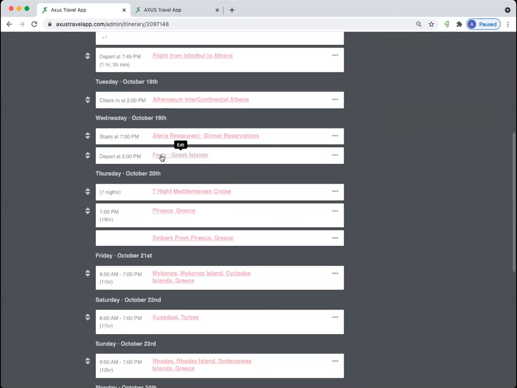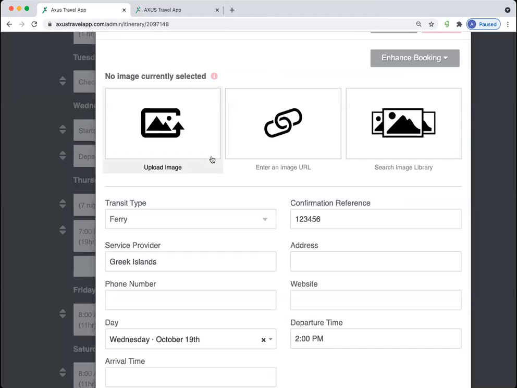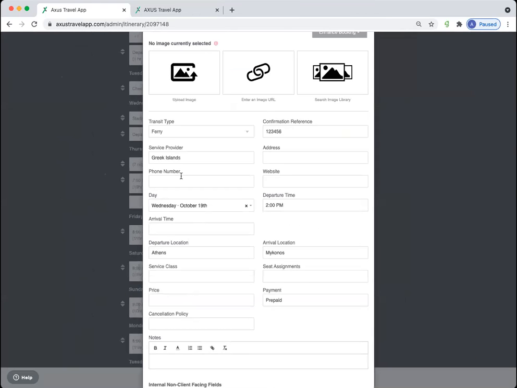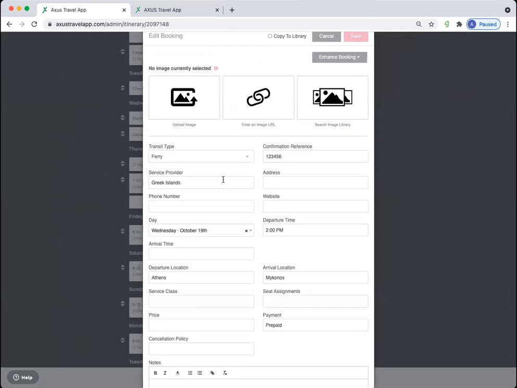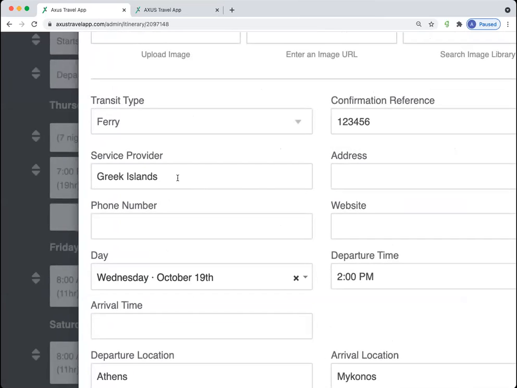So you'll see here, under October 19, it says Ferry Greek Islands. If you want to kind of incorporate more and just add where they're starting, where they're going, you could certainly add to that service provider field and add extra phrases or wordings after that. So you could say Greek Islands from Athens to Mykonos.